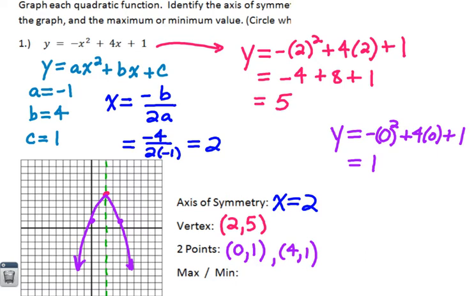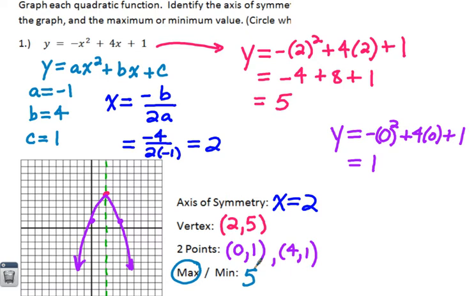As far as max and min goes, if the parabola is upside down, then it has an absolute highest point, an absolute highest value. It's going to go down forever, so there's not an absolute lowest point, but there is an absolute highest point right here. So there's an absolute maximum point. And what is that maximum value? How high does this parabola go? How high is that point? 1, 2, 3, 4, 5.